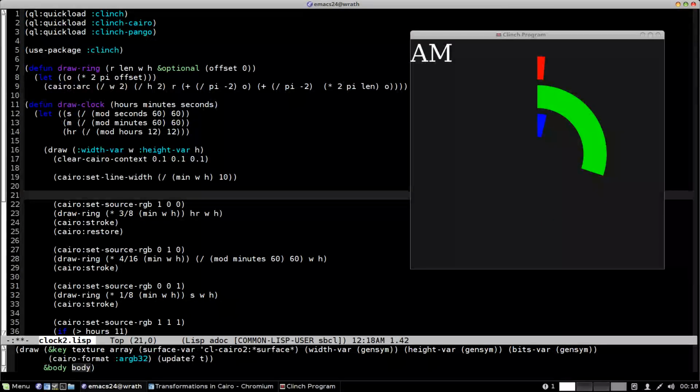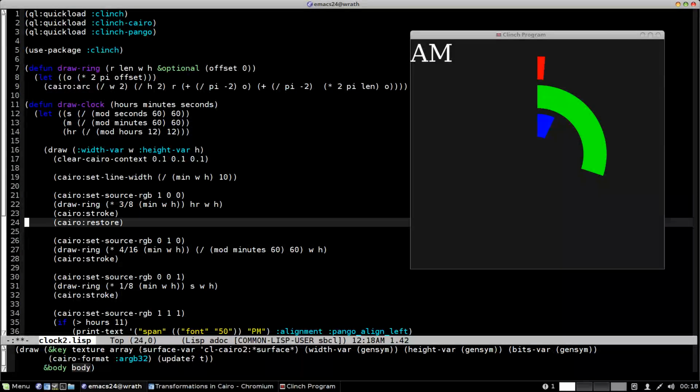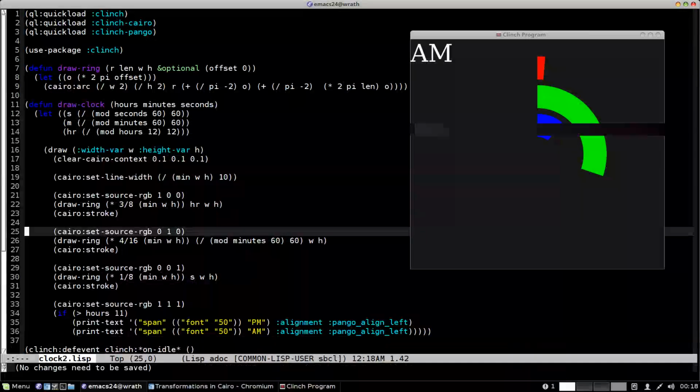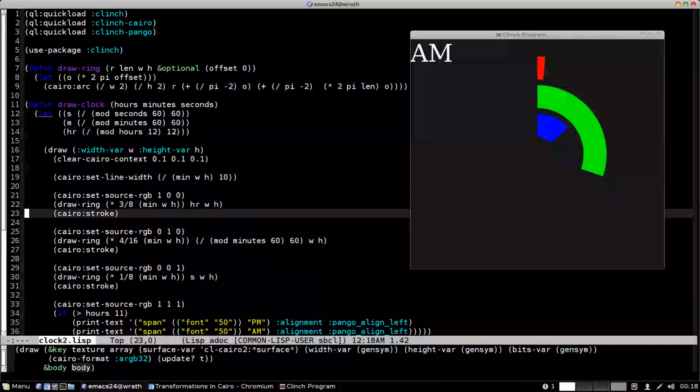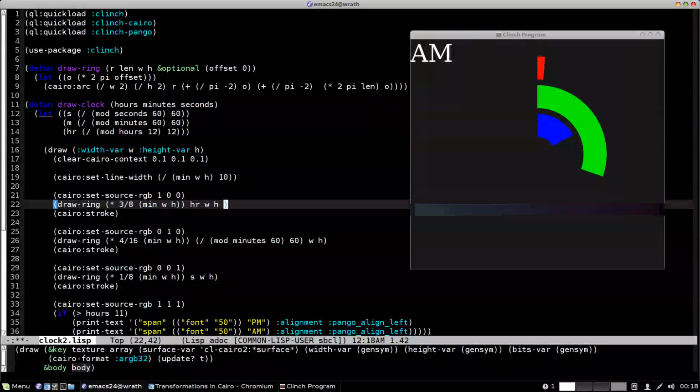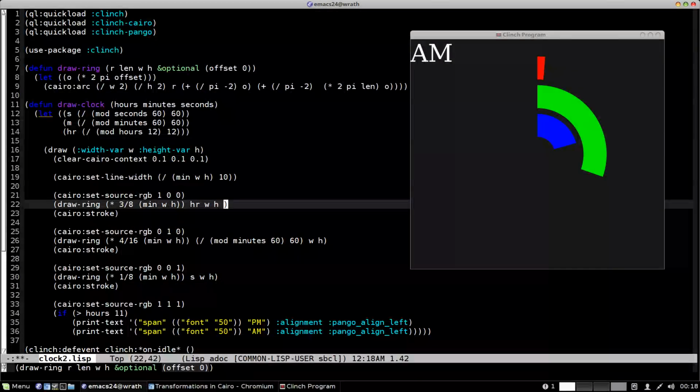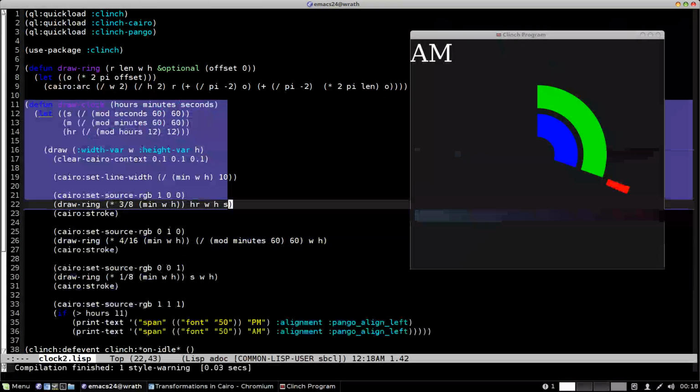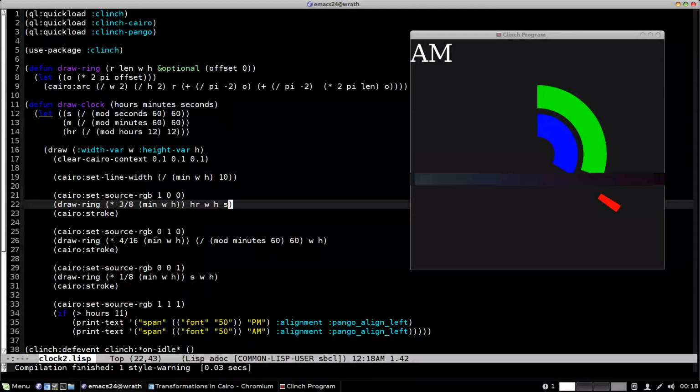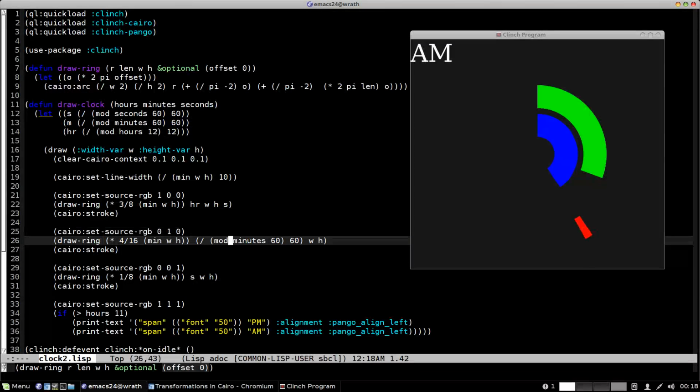Okay, now. After going through all that, I feel done. And then we're just going to look there. That looks good. And we're going to draw a ring. And I'm going to add an offset of seconds. So that's kind of going around. And I can do, I don't know, negative seconds.